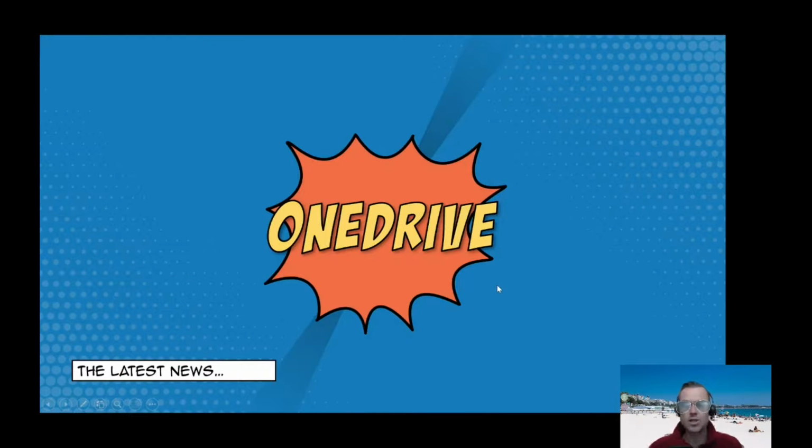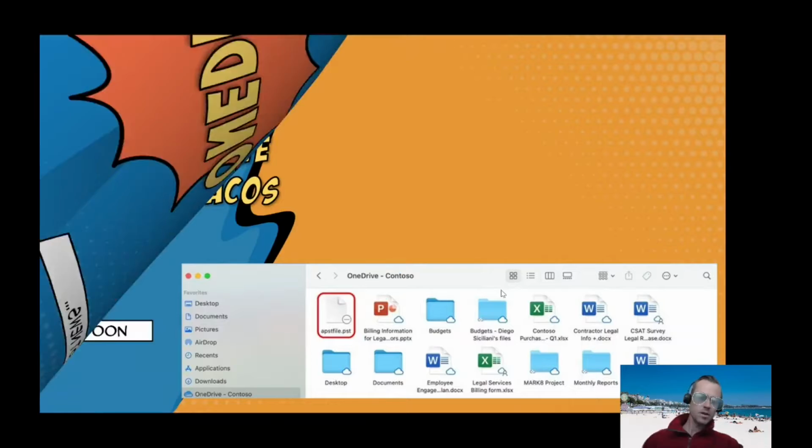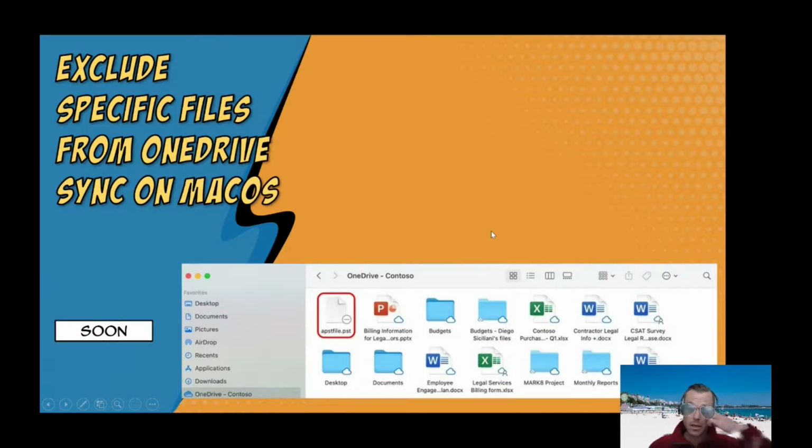Let's take a look at OneDrive first, and what's new in OneDrive? Well, not a lot really. In Windows, we've been able to exclude certain file types. I mentioned previously in one of my episodes that you can limit shortcuts on desktops and things like that, and exclude them from syncing with OneDrive. But now you can do it on Mac OS as well. Cool, if you've got a Mac, we can do that.